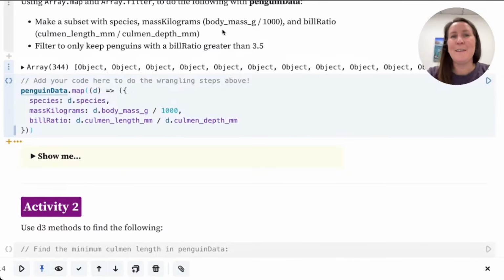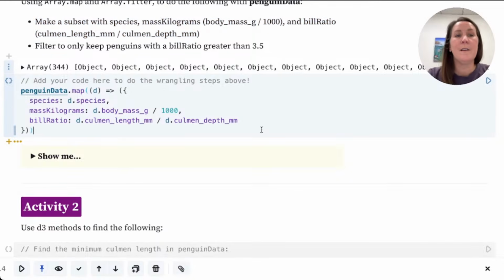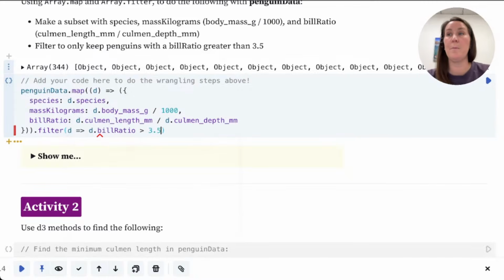All right, so now we've done this first line, but next we want to filter this array to only keep objects where the bill ratio that we just created is greater than 3.5. So again, we'll just chain right into this. So I'll do dot then filter to go ahead and then give it a condition. So here, this condition, I'm also going to use an arrow function. So I'm going to say, I want to check the condition, does bill ratio exceed 3.5?